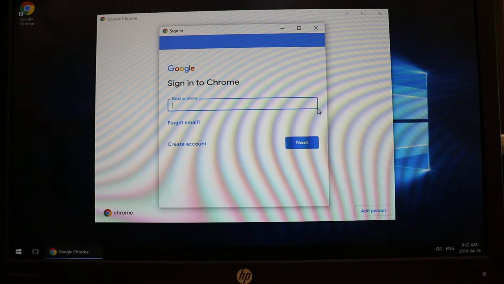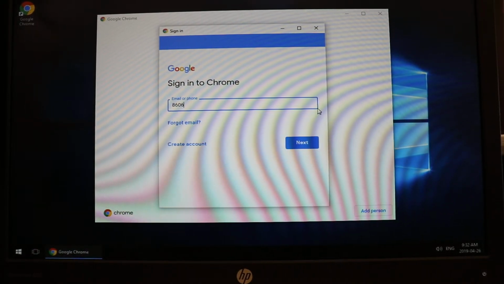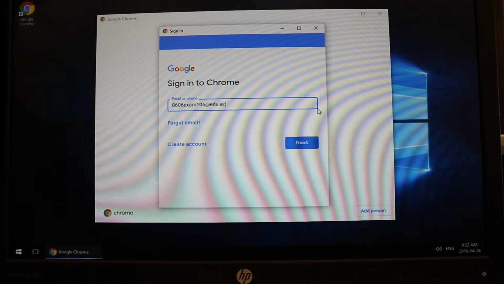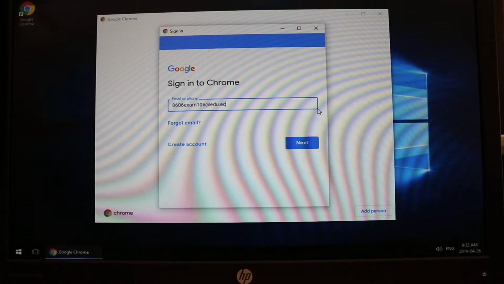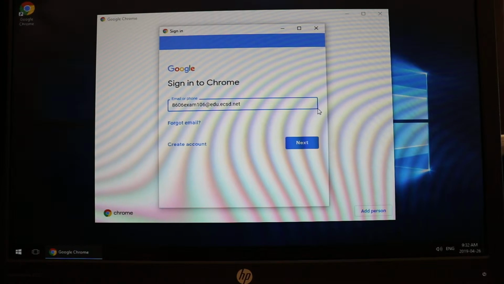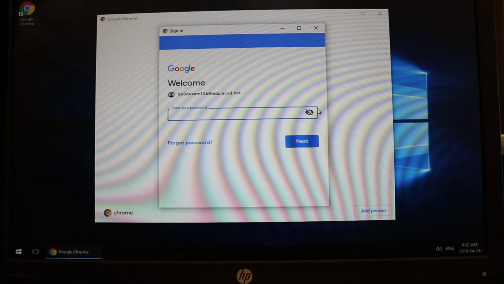You will have received it on a small slip of paper. So make sure that you're logging in using that username and password only and no other Google accounts. Do not use your usual ECSD Google account. It'll be an alphanumeric password with always lowercase letters and numbers.